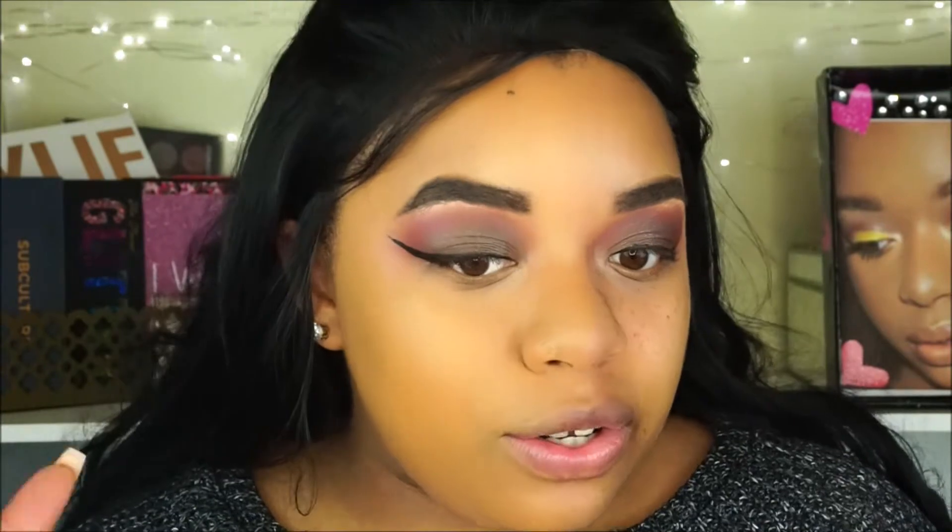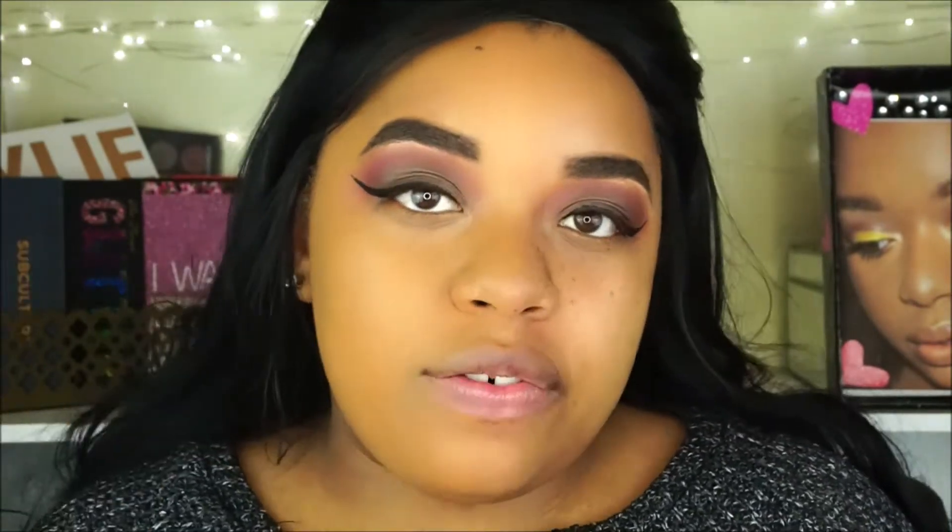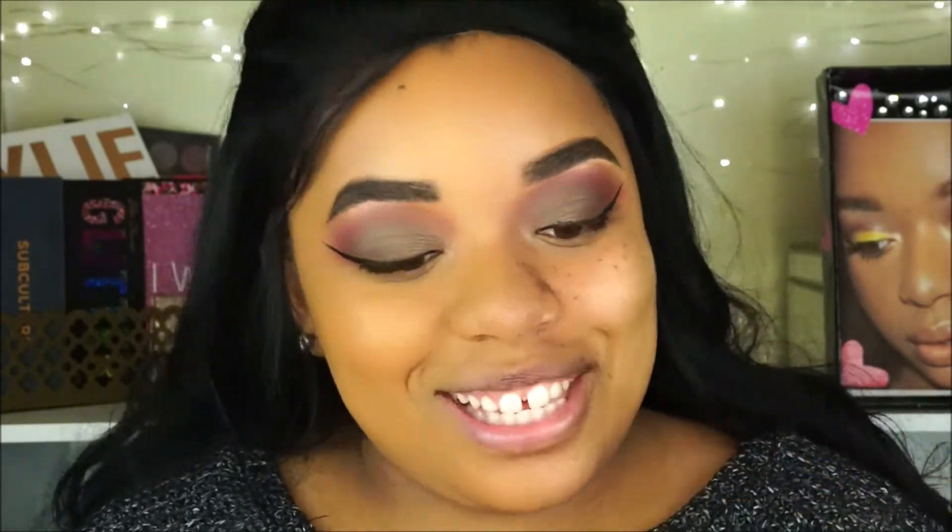The shade looks okay — it's a little off but it doesn't look bad. Once we contour it'll be fine. This foundation reminds me so much of the Huda Beauty foundation — it's super thick and takes a minute to blend out, which isn't a bad thing; I kind of expect that of a full-pigment foundation. It doesn't look cakey at all. That was one pump on one side of my face — if you don't have a lot of problematic areas you can get away with one pump, but I like to apply two pumps, so now doing the other side.